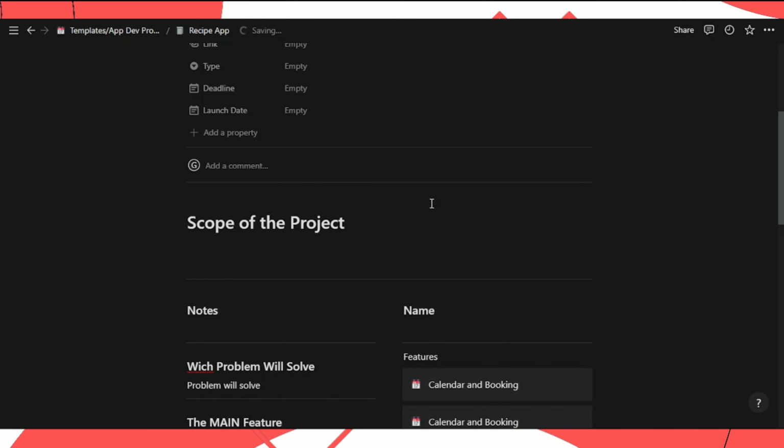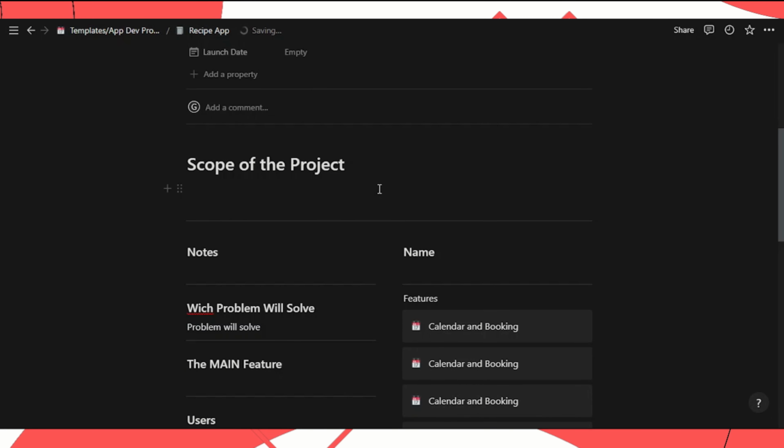For the scope of the project, I basically use it to do a brief resume of the idea and what is the actual core of the app. I will do a quick overview of all the items, and then later I can fast forward to fill out all the items here and show you later.